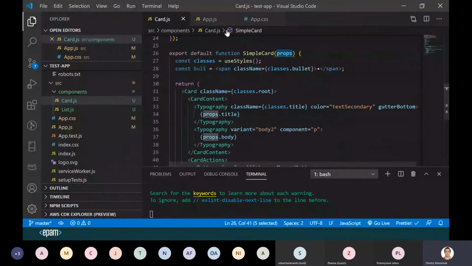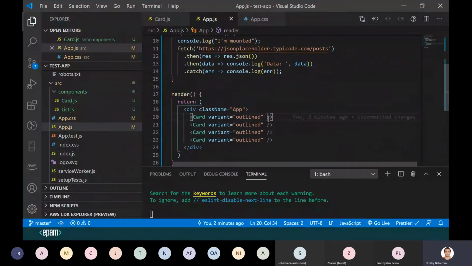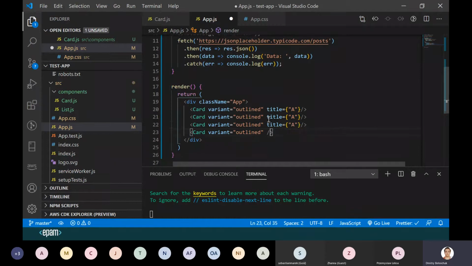So what I see here is that if I change the props for each of the cards, I will get some data inside. So for example, if I say A here, and all other components will receive some kind of props, and then I will say body could be lorem ipsum dolor sit amet, if I remember.